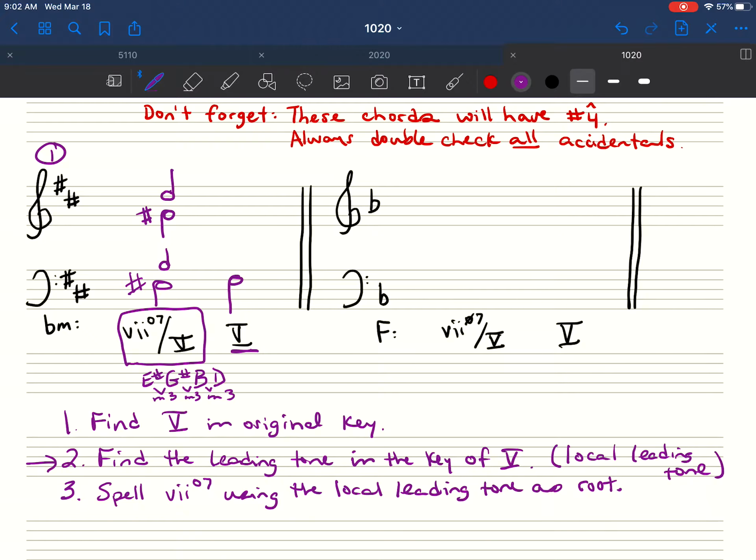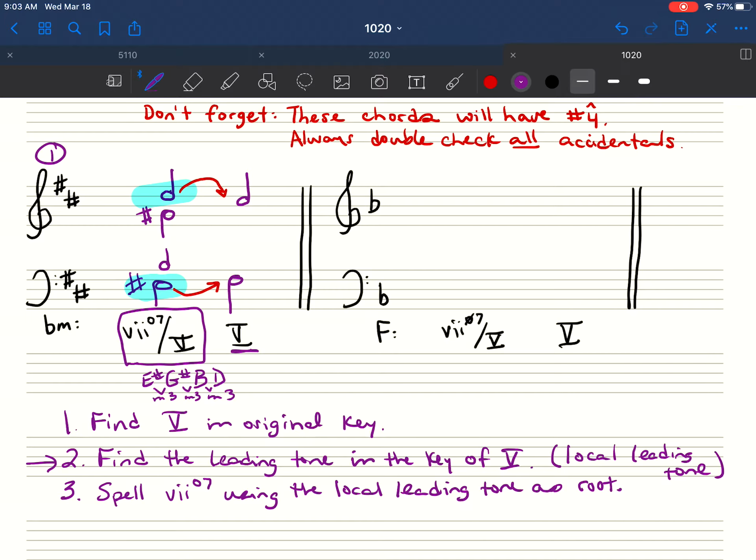So my tendency tones, we're going to highlight these for you. My tendency tones are the leading tone, the local leading tone, which is the E sharp, and then the D as the 7th of the chord. The leading tone, E sharp, is already resolving upwards to F sharp, and the 7th of the chord needs to resolve down. The D is the 7th, it needs to resolve down. C sharp is the next chord tone downward in that 5 chord.